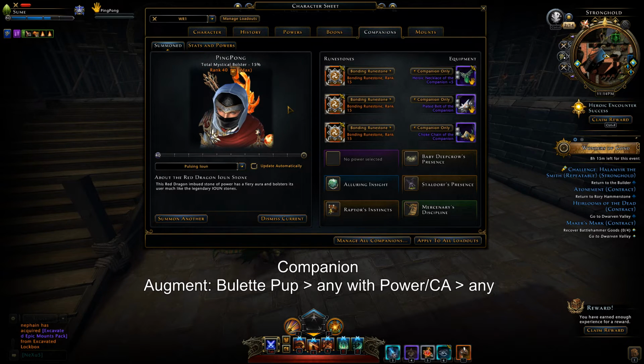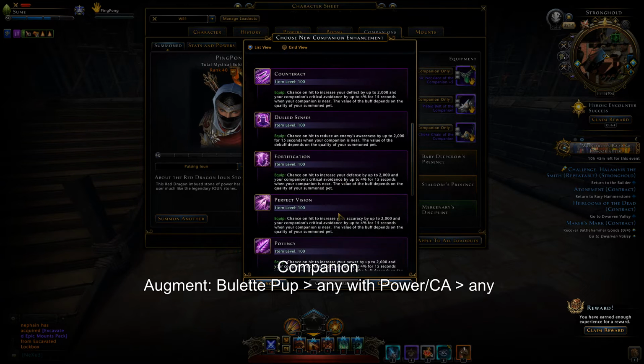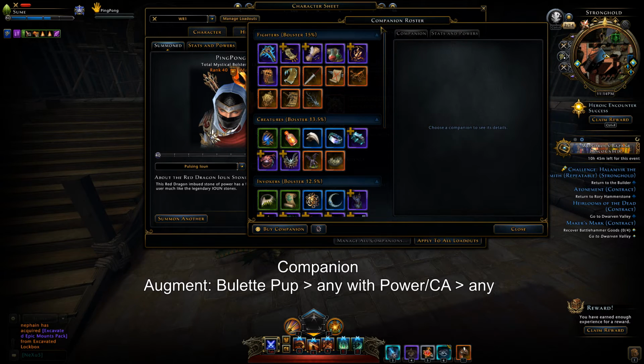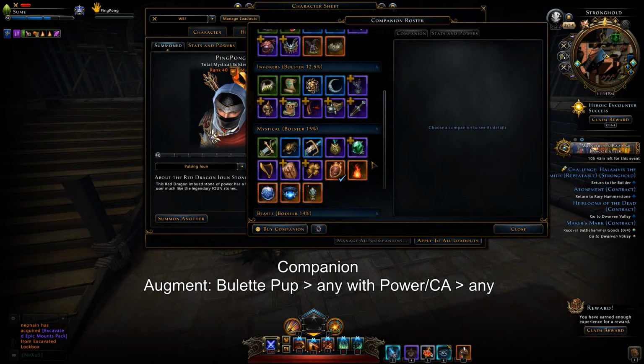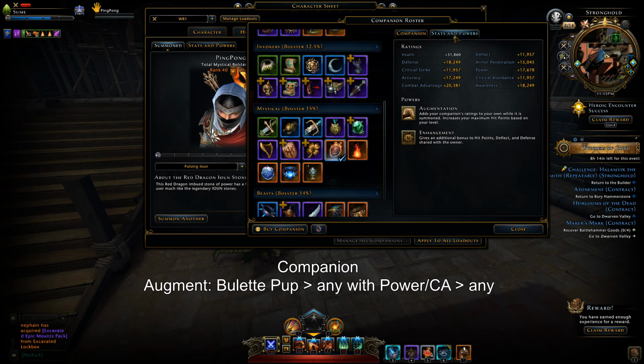Companion. Augment is once again the meta, and among them, Bullet Pop is considered best in slot because it is the only one that has both power and combat advantage as its enhancement stat. After that would be any augment with either power or combat advantage. For me personally, I go with the Red Dragon Ironstone for the same reason I am a halfling and not an Uglyborn, Dragonborn.